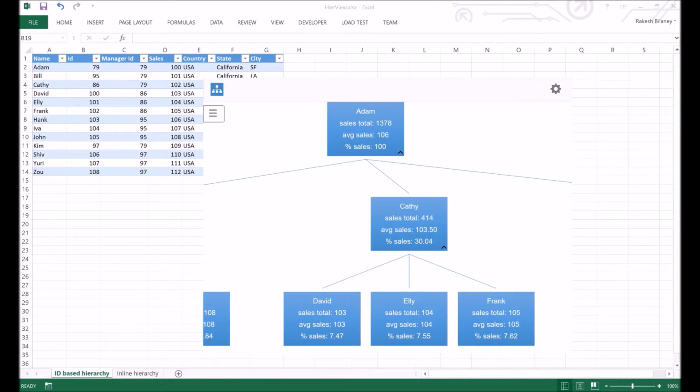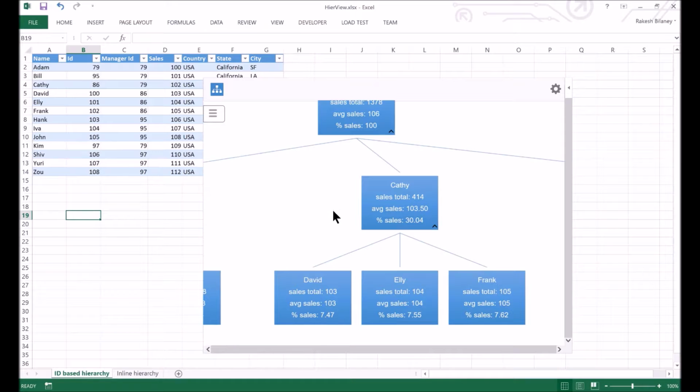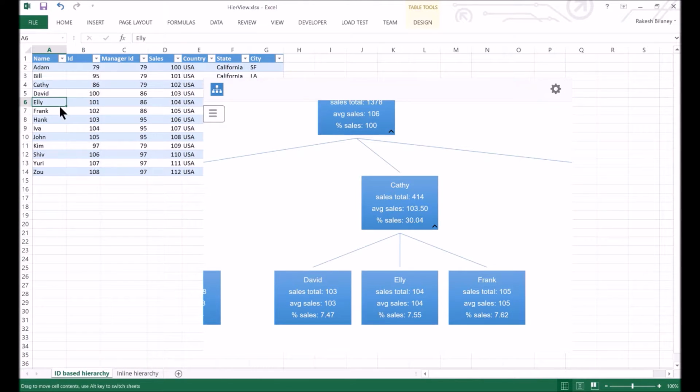When we configured the app, the settings to auto-update on changes in values and filtering of table were enabled. Let us try seeing that in action. I will change some data first. I will update Ellie's name to Liz and her sales numbers from 104 to 120. We see that these changes show up in the visualization.